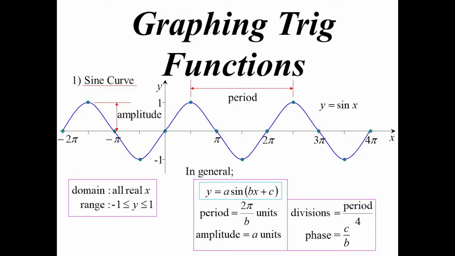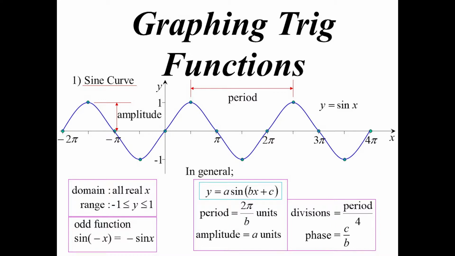And phase. Phase is a fancy way of saying the shift of the graph. So, of course, the shift happens when it's grouped with the x. So if I was to factorise this, then it would become c over b. That is the shift, or the technical term, phase. It is, of course, an odd function, so we see our rotational symmetry there. And so sine of minus x is equal to minus sine x.